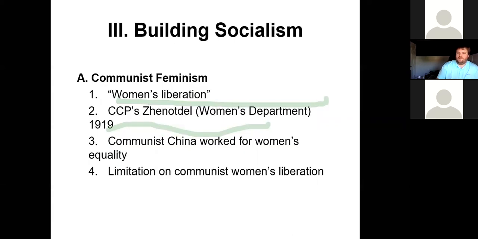So within socialism, within all of these different forms of communism, it's important to remember that communism is the ultimate form of socialism, right? So within all of them, they do have a certain amount of pioneering when it comes to women's liberation. This is largely directed by the state. The USSR almost immediately declared full legal and political equality for women. Divorce, abortion, pregnancy leave, and women's work were all enabled or encouraged. So they actually gave them full, equal, and in some cases better rights than anywhere else in the world at the time.